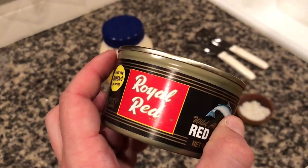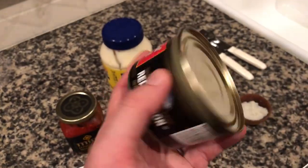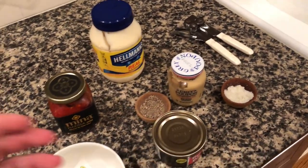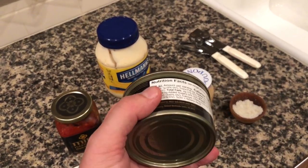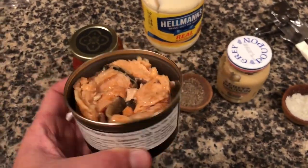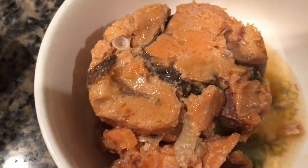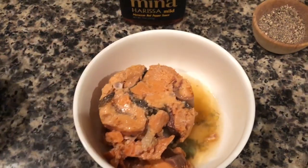This is wild Alaskan salmon — I'd definitely recommend going for wild and US-based. Links are down below to Amazon, I appreciate you guys clicking that. This is a two-and-a-half minute lunch, high fat, super healthy. There's lots of great stuff in the skin and bones of this salmon. It definitely looks kind of gross at first, but once you mash it up it looks better. You can see it's got skin and bones and all these micronutrients that are going to be really healthy for you.